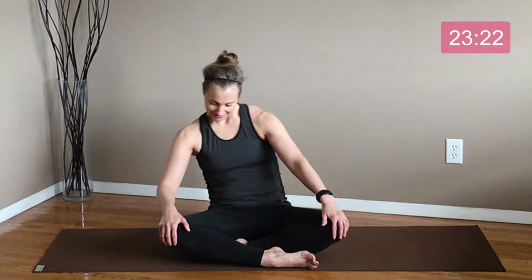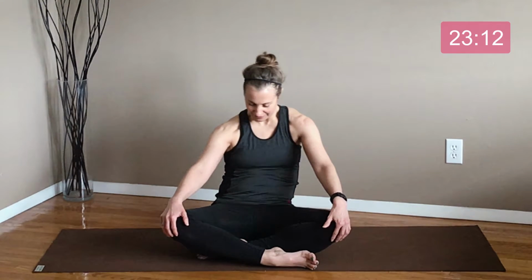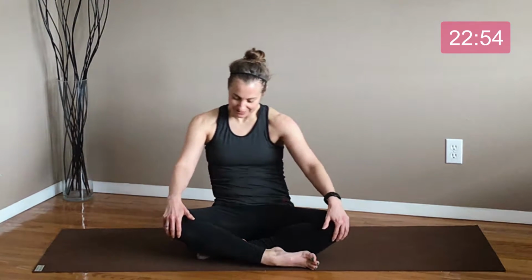Okay. You can play with your breath here, maybe inhaling as you come forward and exhaling as you circle around to the back, opening through the shoulders at the front, and then rounding through the back at the back. Come back into center here and start circling in the opposite direction, starting small at first and gradually getting bigger. Again, it's just an exercise to bring awareness into the spine and warm up the joints a little bit.